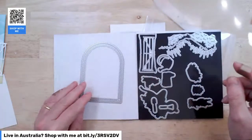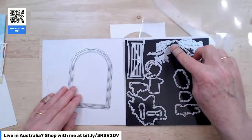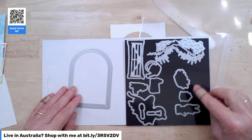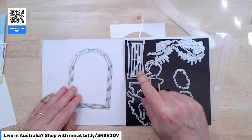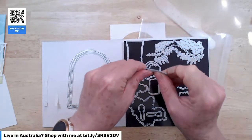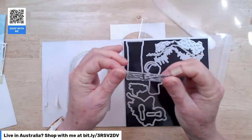And then obviously you have a little bit of a mountain, some grassy things here you can cut out. That's actually upside down, but anyway. All the images you can cut out, and a gate. And actually you have a gate here that's just a standalone gate. It doesn't have a die.